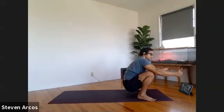In my mind, these are probably two of the more functional movements we do in yoga. You know, in our day-to-day life, we're not going to do that many warrior twos around the house, most likely, but we have the opportunity to do a lot of squatting and folding. So let's work on just making these foundational movements as strong as we can so that we have the freedom to move beyond just our yoga practice.